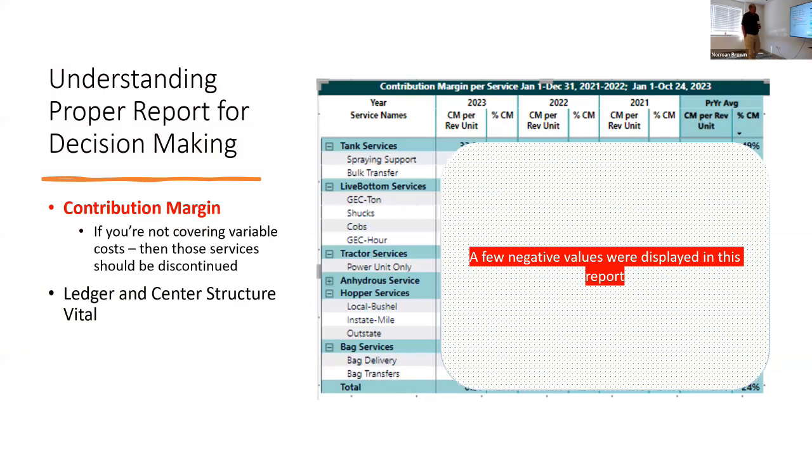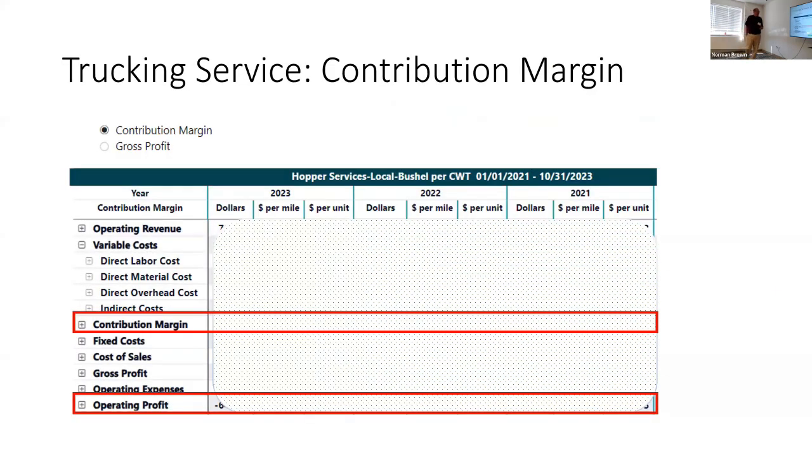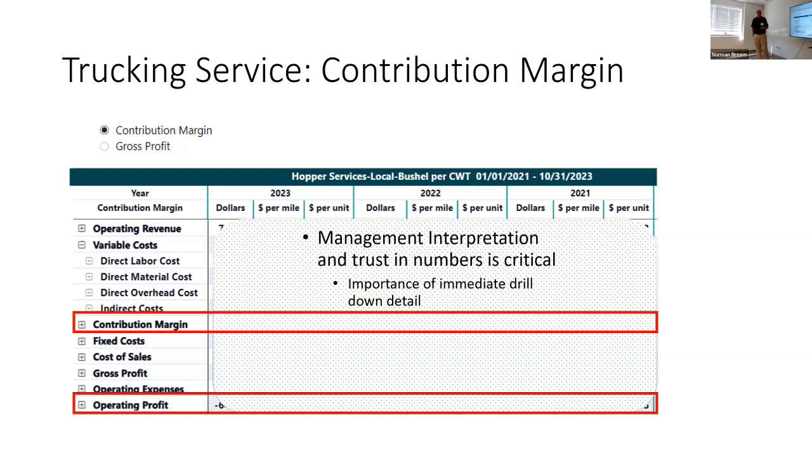Contribution margin, bingo. So I was able to pull up a Power BI report for this trucking firm. Here are all the services, and you can see that I have contribution margin and contribution margin percent, and you can see right away which of those services were contributing to the contribution margin, and those that were not covering the variable costs. When I showed that to Randy, the first thing he mentioned was, well, I want to see the details, so I pulled up this income statement and showed him the format. But the next question, he still wanted to see more detail. So, the importance of having timely information when you want it, and then having the ability to drill down when you need it, is critical. And Power BI is hopefully one way of getting there.